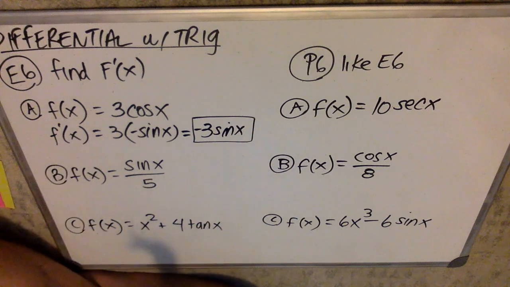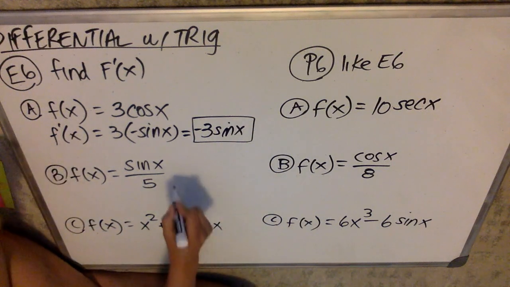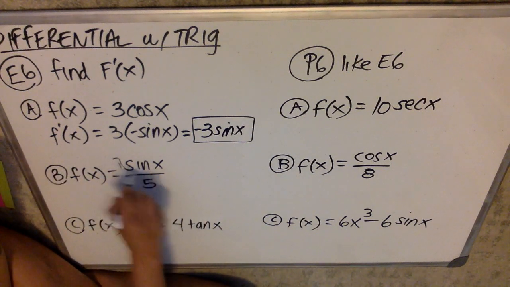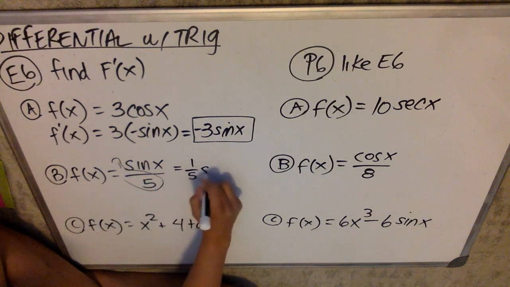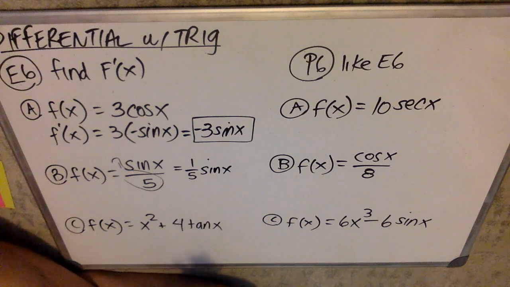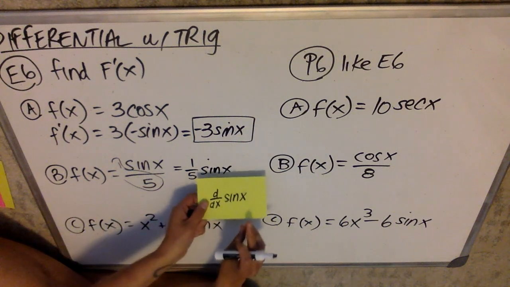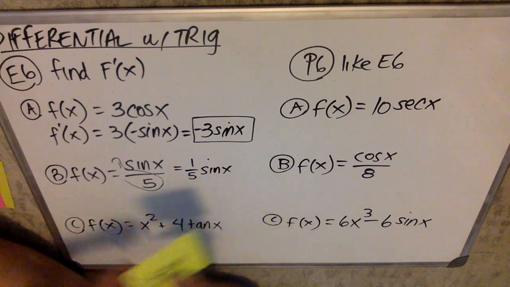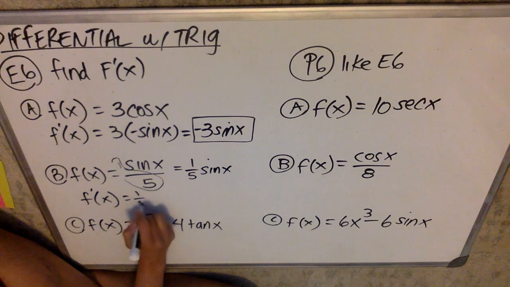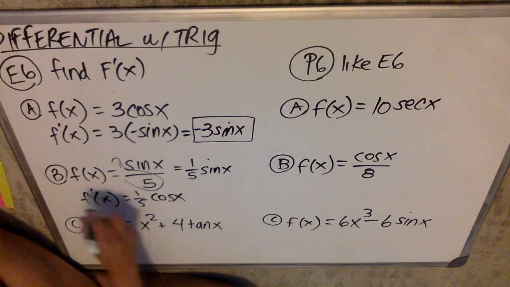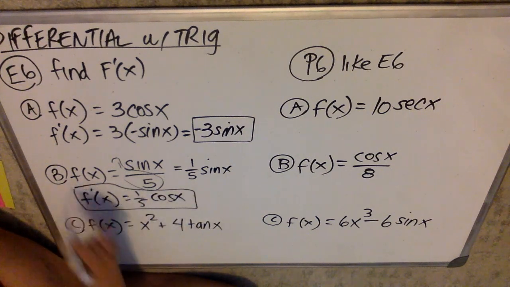All right. For b, we're going to want to rewrite this first, recognizing that in reality, the sine has a coefficient of 1/5, right? This is a 1/5 in front of the sine of x. And so then it's the same basic problem as part a, where we're going to use a different differentiation rule that we have. Derivative of sine of x is cosine of x, right? But with a 1/5 in front. So my f prime of x is going to be 1/5 cosine of x. And that's great. And if you want to rewrite it as cosine over 5, you could, but that'd be a little weird.